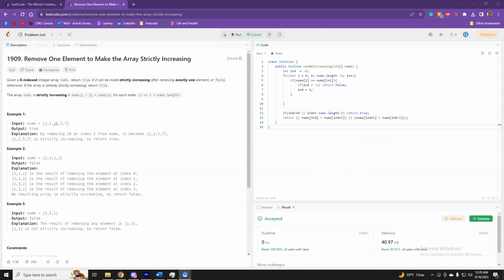Hence, we check if the current number, in this case 10, is less than nums[i + 2], which is 7, or is 5 greater than 2? If either of these cases is true, we know that we can solve it by removing either the 10 or the 5. And that'll produce us the answer. So we just return that last one.